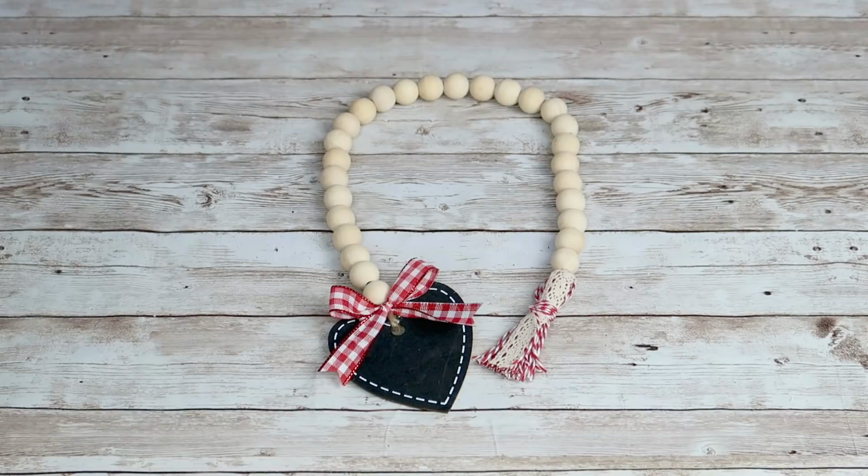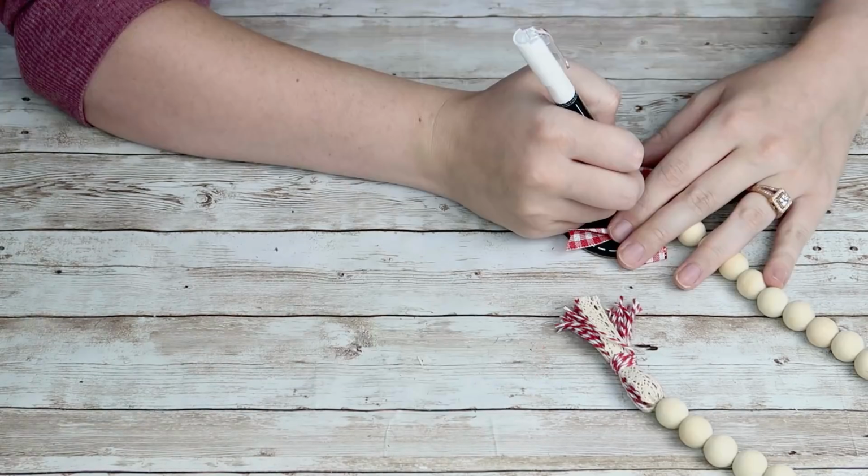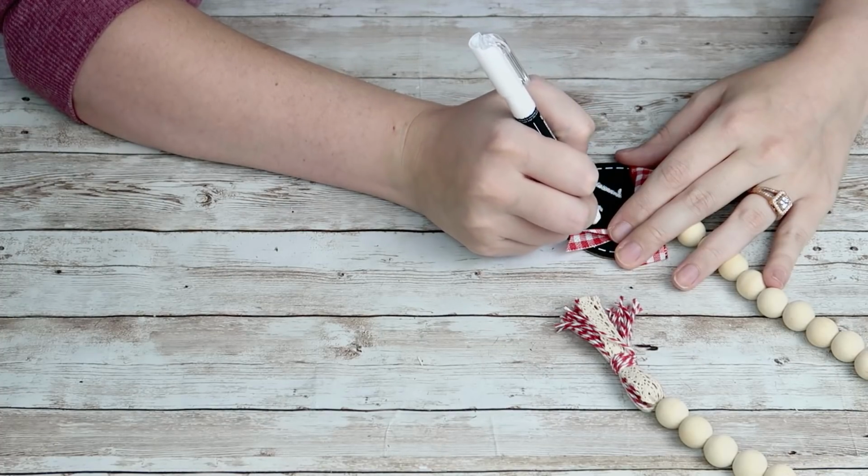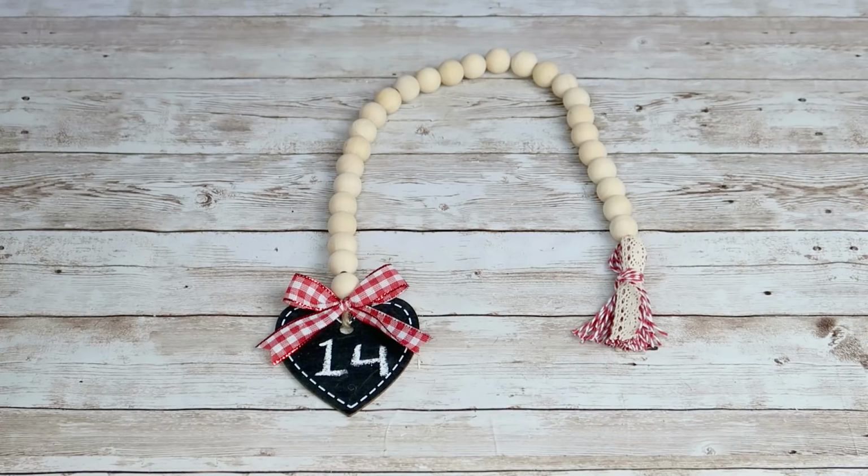Or you could take a chalk marker and write the number 14 on it, or really whatever you want to write on it. And this is how my super cute Valentine's garland turned out.